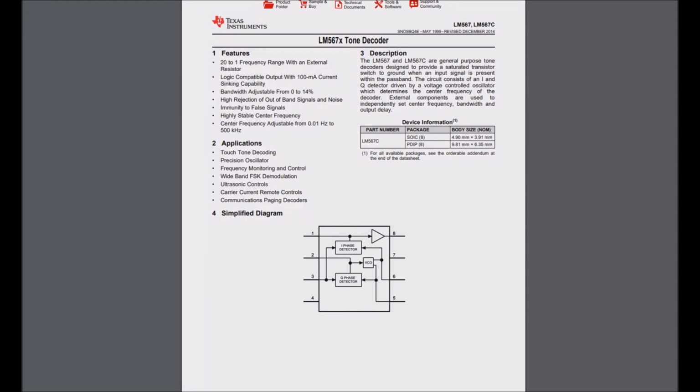This is in preparation for another video that I'd like to make on some of the circuits I've built for the LM567 tone decoder. To properly make that video, I felt I should probably read the data sheet for the LM567. So I don't want to waste a whole lot of time talking, and my intent will be just to cover what I think is critical to understand the chip.